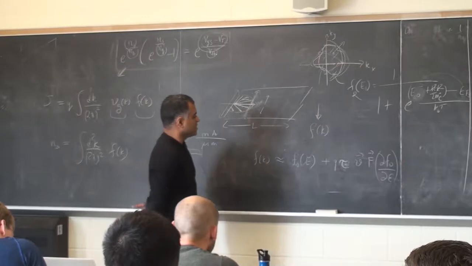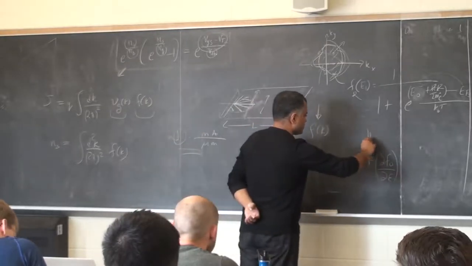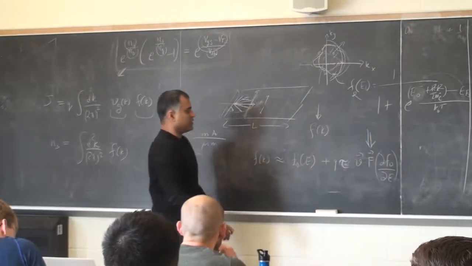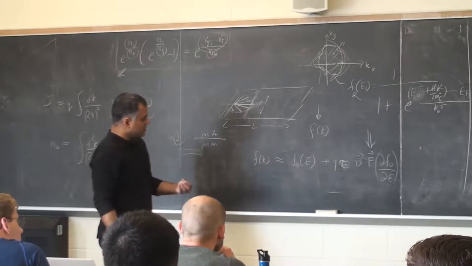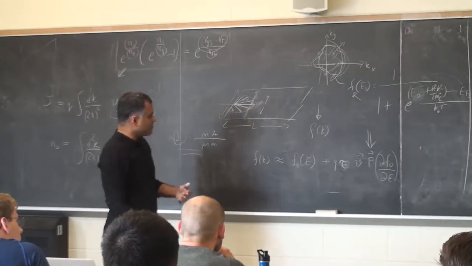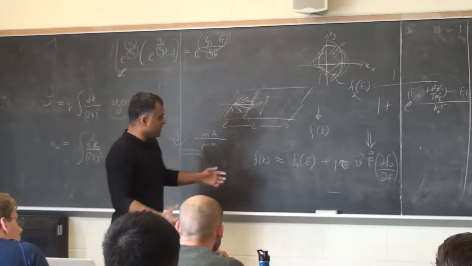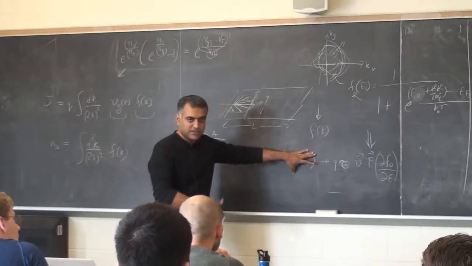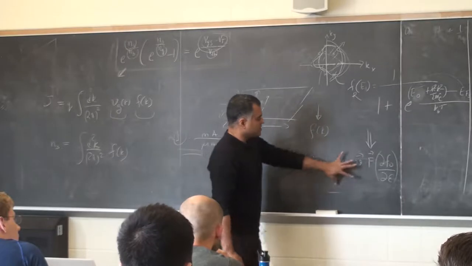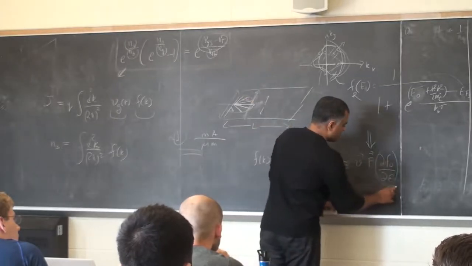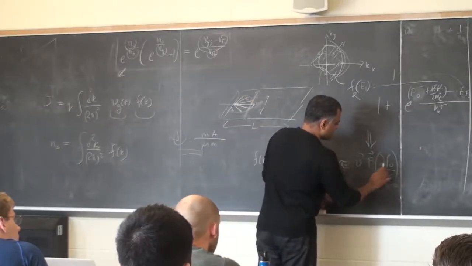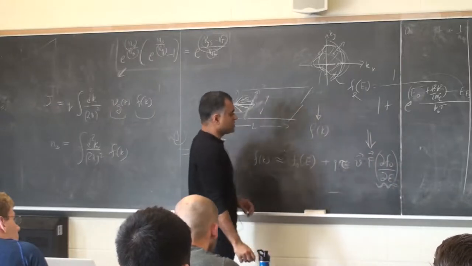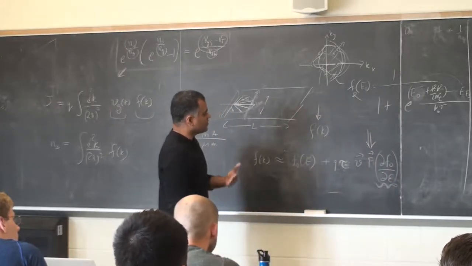Physically, what it means is whatever force you apply, this is the force, could be due to electric field or magnetic field or things like that. The force that you apply is pulling the distribution function away from the equilibrium Fermi-Dirac distribution. It pulls it out. And now in terms of energy, it is a derivative of the Fermi function, and that's the part that's going to give you a net current.